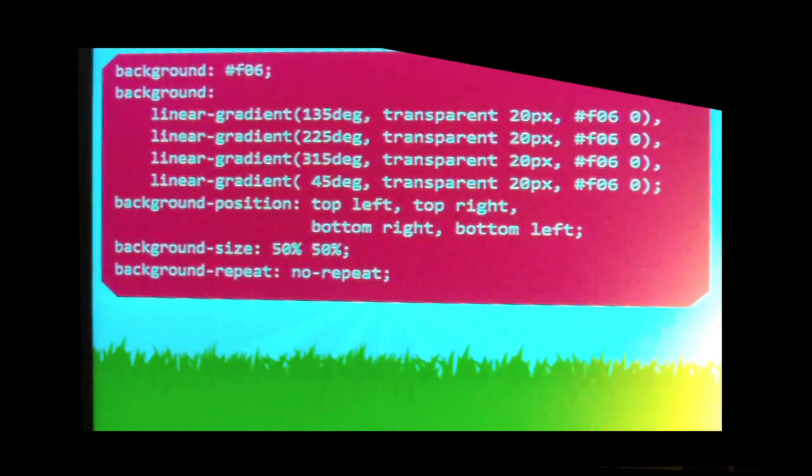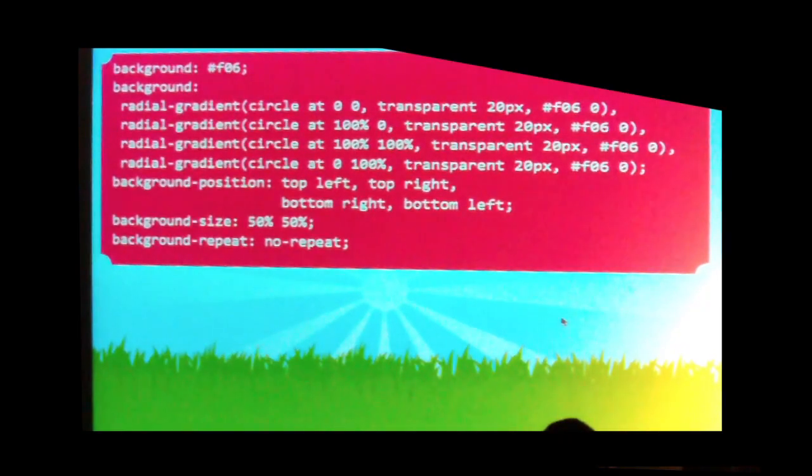But until then, what can you do? For bevel and scoop, there is a way to do a similar effect with CSS gradients. And you can even adjust this quite easily to adjust the size of the corner that's getting cut off. And you can even have different sizes per corner. You don't need to memorize the code. My slides are online, by the way. You can do something similar with radial gradients.